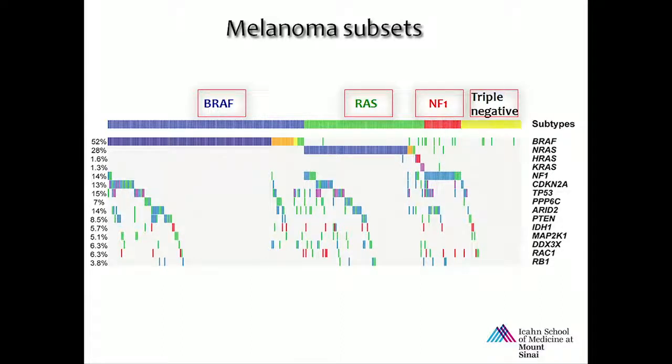We have about 52% of these melanomas with a BRAF mutation. We have 28% melanomas with a RAS mutation, and a small number, I think about 14, with NF1, the neurofibromatosis 1 gene. It's a tumor suppressor, a negative regulator of the PI3 kinase. And then a fourth category called triple negative. You don't find any of these mutations. But BRAF and RAS mutations are typically not found together. They're mutually exclusive for the majority of cases, just because they activate the MAP kinase pathway, so no reason to have both.